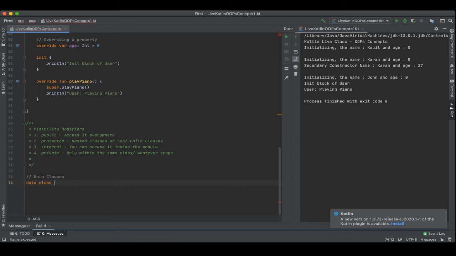So let's say I'm creating a data class for some data which is coming over the internet. Let's say it's called a Shape. So here I will declare some values in the constructor. Let's say the name of the shape, which is of type String. And then I can give it how many sides this shape has. Sides, which is of type Integer.